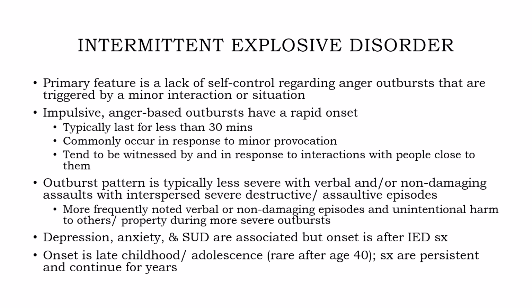Depression, anxiety, substance use, those are highly associated. But again, we're going to see the symptoms of intermittent explosive have an onset that is going to easily be identified as predating depression, anxiety, and substance use. We're not going to see this one so early in life as with oppositional defiant. This is kind of that mid ground of late childhood into early adolescence. We can also see this onset in adult years too, but that's not real typical. And it's going to be extremely rare after the age of 40. If we see these types of symptoms that have an onset after the age of 40, then we really need to be looking at some other possible causes. Now, once someone does start experiencing these symptoms, those symptoms are going to last for quite some time, sometimes years even.